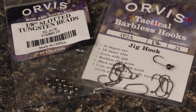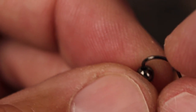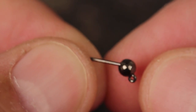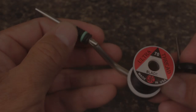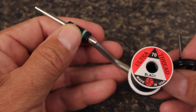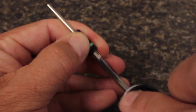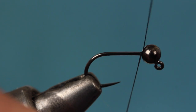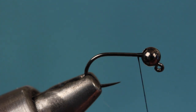For a hook, I start with an Orvis Tactical Barbless Jig Hook and add to it an eighth inch slotted black tungsten bead. After inserting the hook point into the bead's small hole, slide the bead around and get it correctly seated behind the hook eye, then secure the assembly firmly in your tying vise. For thread, I'm going to use 70 denier black ultra thread, but there's no reason you can't bump up to heavier 140 if you like. Start your thread on the hook shank behind the bead and take wraps rearward before snipping or breaking off the tag.